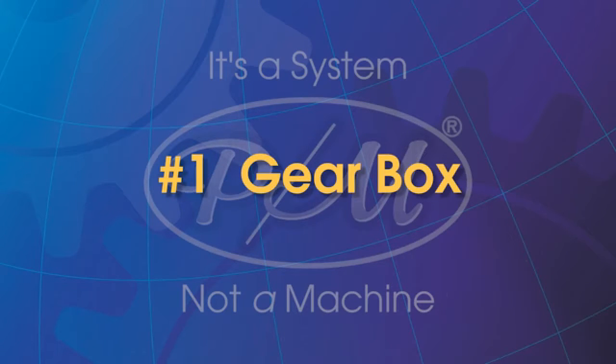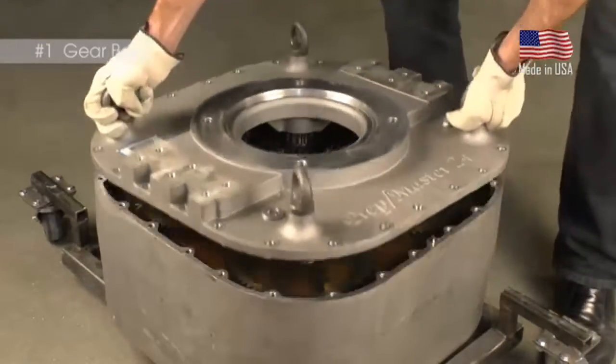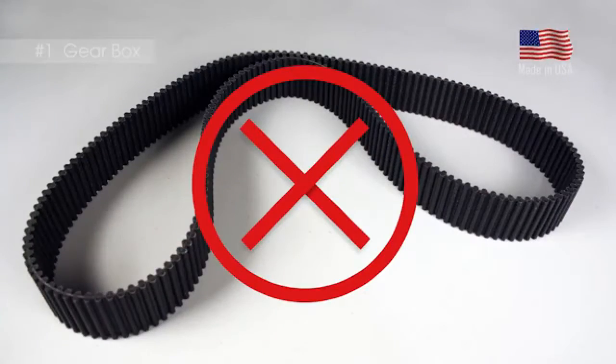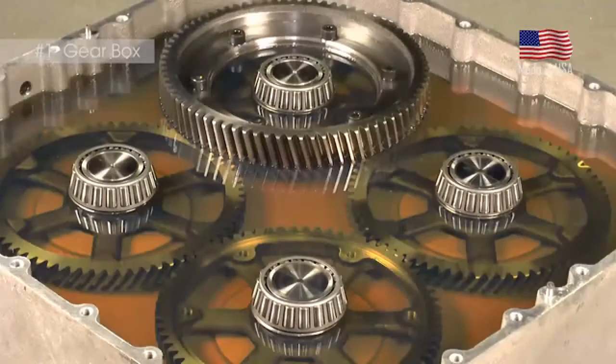The first is the sealed, USA-made rotary gearbox. The rotary gearbox is made of a half-inch cast aluminum frame that houses hardened steel gears in a synthetic oil bath. You won't find any rubber belts inside a PrepMaster, only hardened steel gears. The laser-cut gears are protected from dust or water infiltration by the aluminum gearbox and multiple seals.